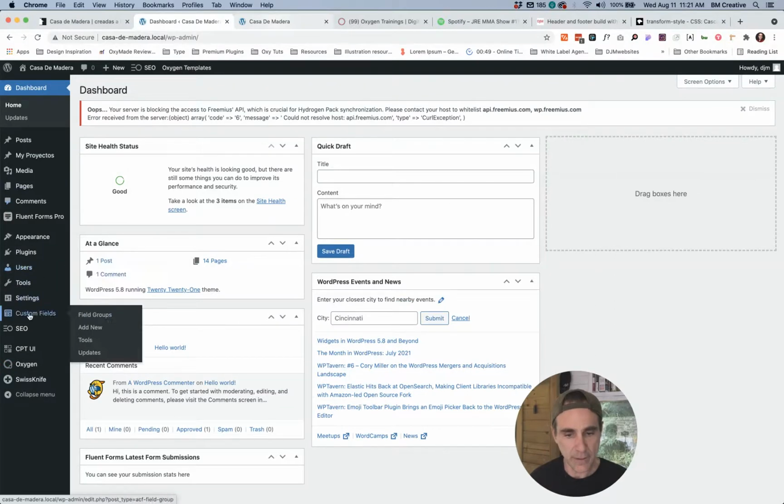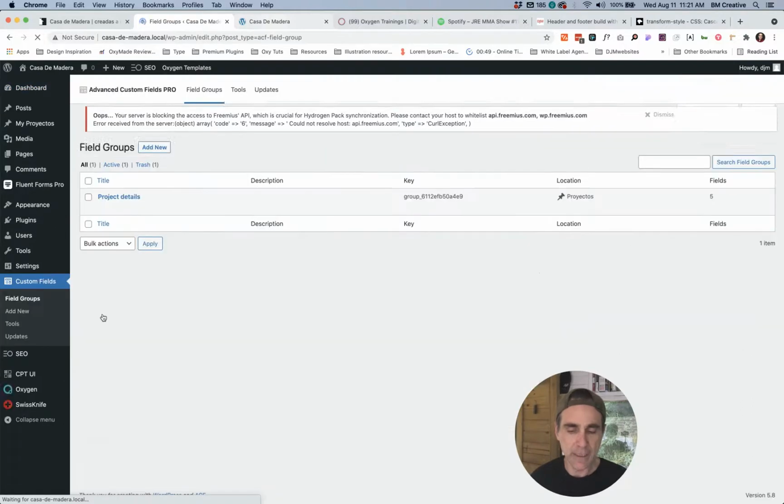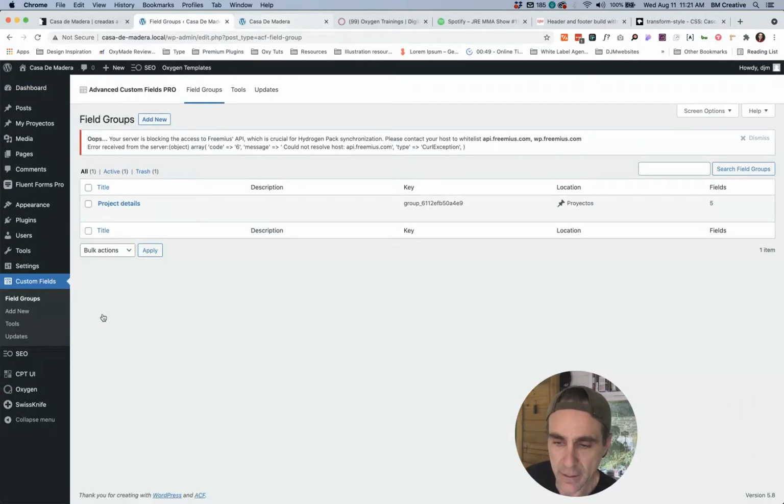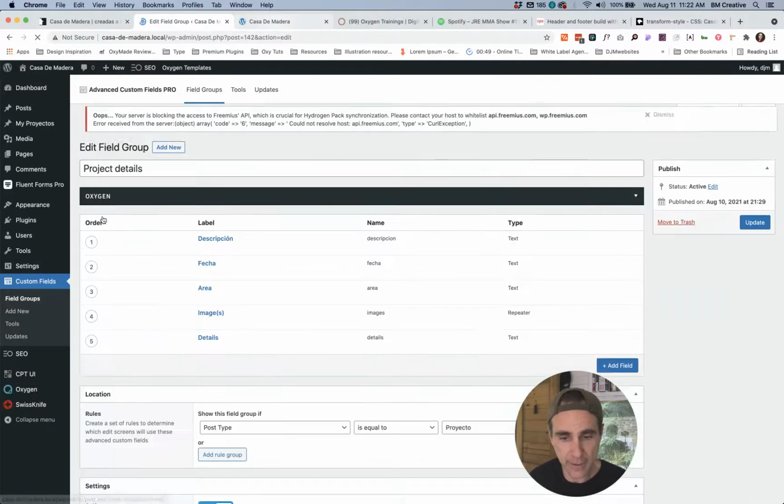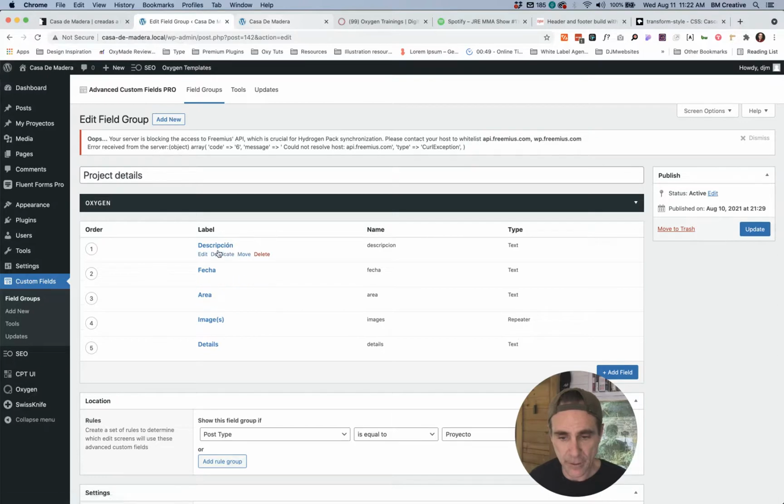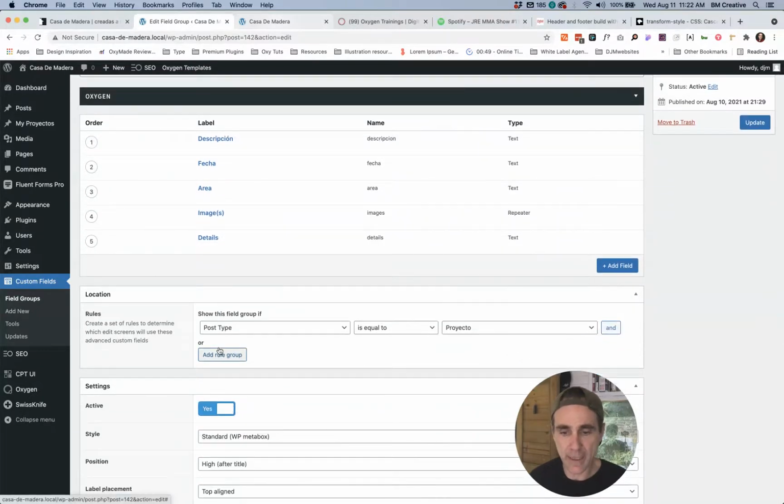is custom fields, and let's go to field groups. This is basically just adding fields, and I can assign those fields to a specific page or post or things like that. All right, so I got it on here, project details. So we got description. The great thing about doing it this way and then pulling in dynamic data is I can put all that data in there. If I need it, I pull it in. If I don't need it, no harm.